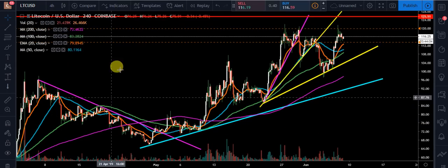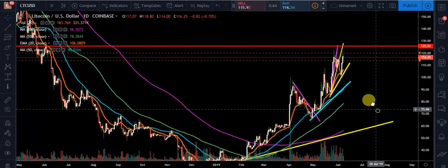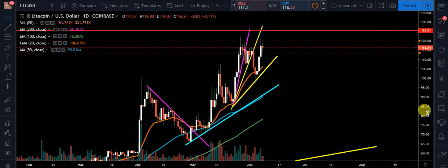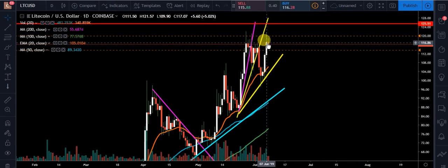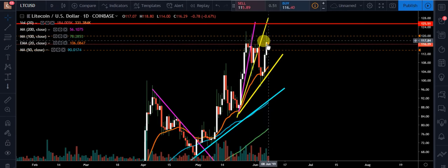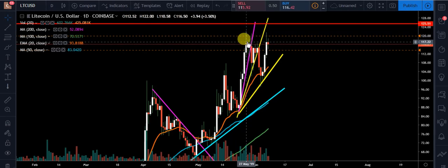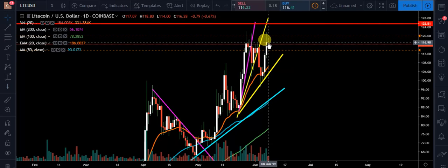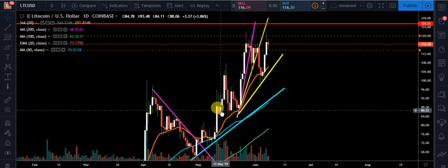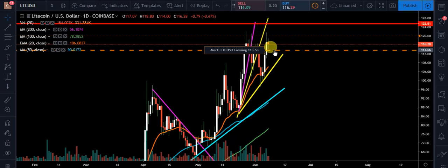Next, I want to go out to the one-day chart real fast. On the one day, we closed ever so slightly above right here. It looked like we could have gotten some type of follow-through, but that was not happening today. We're forming more of a doji candle, and that's showing indecision. So we're going to see if this is the top here — almost like a double top — and we start pulling back onto this trend line. Or if this is just a quick little hesitation before we push up again. Sometimes that hesitation lasts one, two, even three days, and that's why I have that alarm at $113.53.